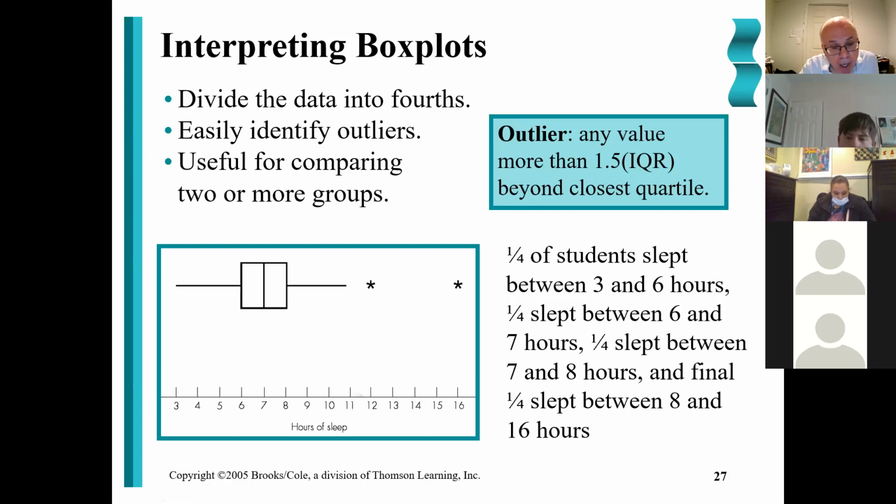Upper, yeah, because it's a longer distance, right? If 50% of the data goes from 7 to 16, which is a difference of 9, and the lower half goes from 7 to 3, which is a distance of 4, the lower 50% of the data is more condensed, more squeezed together than the upper half. This gives you the idea that this is probably right skewed. It's tailing off to the right, all right? More of the data is on the lower end, less of the data is on the upper end, right?